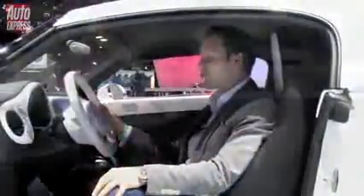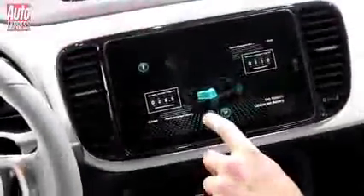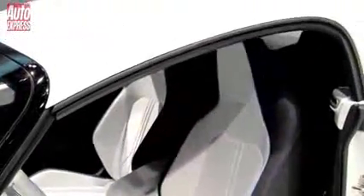On the inside, you've pretty much got a standard Beetle, but there are a few changes. There's all the white trim, the white plastics and these new seats. There's also a tablet-style big touchscreen right in the middle of the dash. But the bit that matters is there's no rear seats — they've been replaced by the battery pack for the electric powertrain.